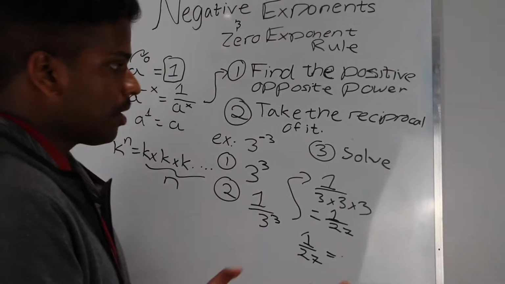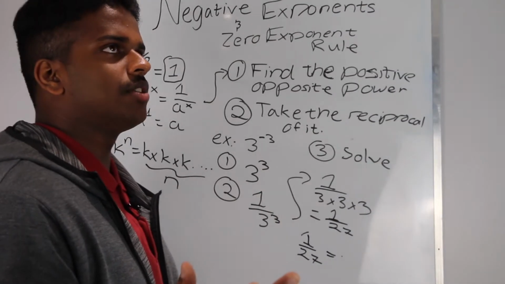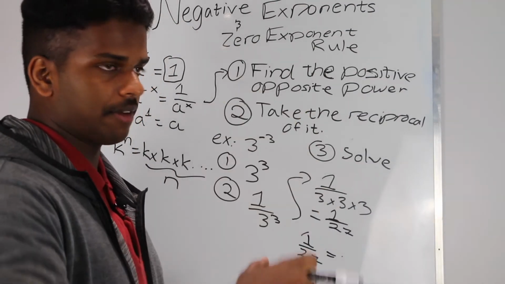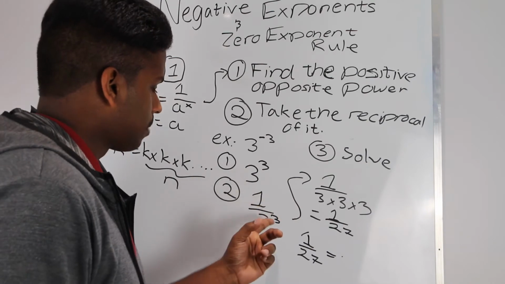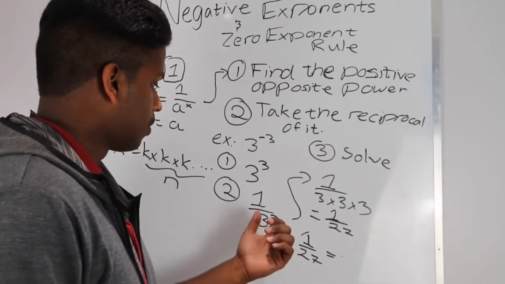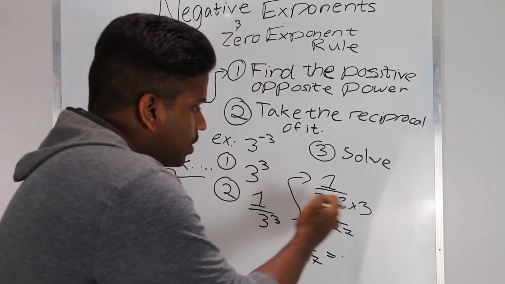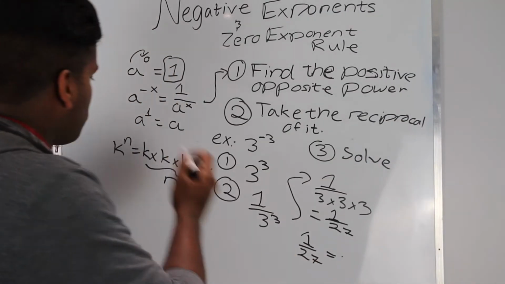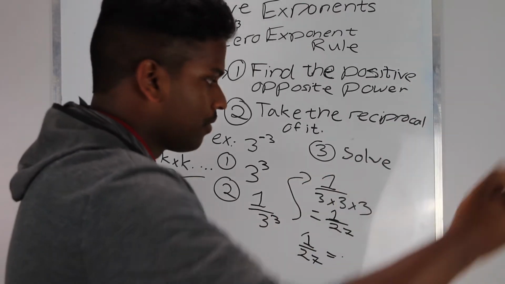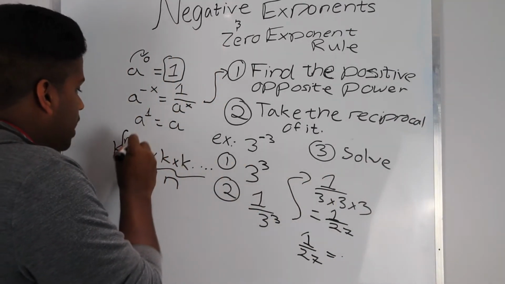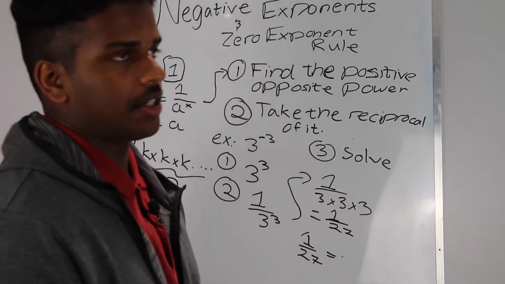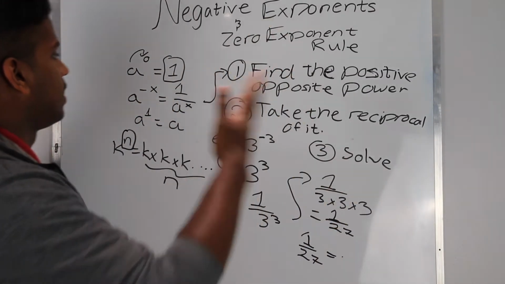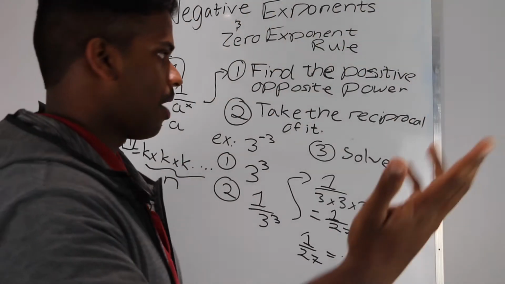Similar to how in dividing fractions we found the reciprocal and then flipped the operation. See how we found the reciprocal, and we're still dividing, but we changed the operation in the bottom. Now we are multiplying the base by itself, however many times is indicated by the now changed positive exponent in the denominator. So that is negative exponents, and this is the zero exponent or the zero power rule.